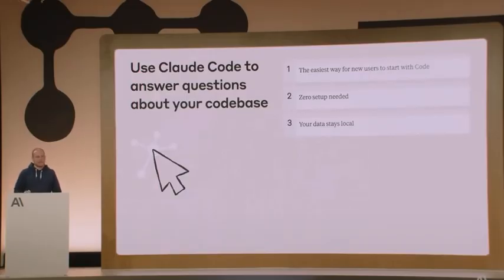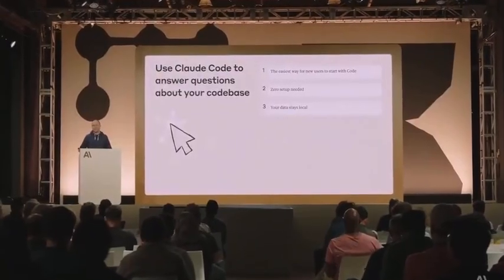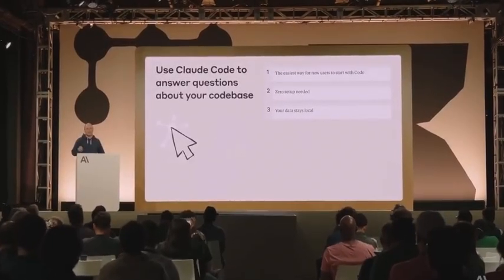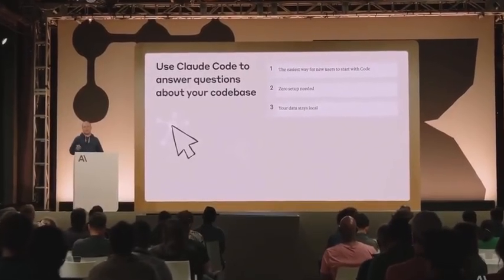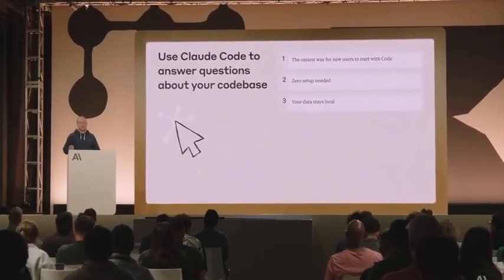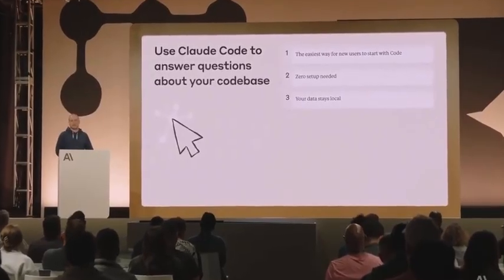In the past, technical onboarding taxed the team a lot. You have to ask other engineers on the team questions. You have to look around the code, and this takes a while. You have to figure out how to use the tools. This takes a long time. With Claude Code, you can just ask Claude Code, and it'll explore the codebase and answer these kinds of questions. At Anthropic, onboarding used to take about 2 or 3 weeks for technical hires. It's now about 2 or 3 days.